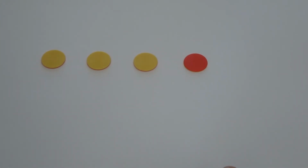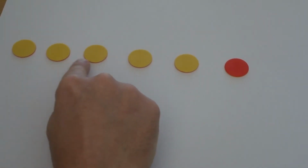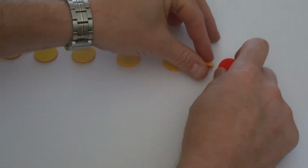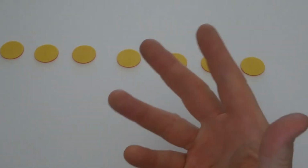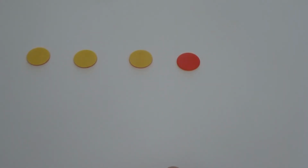Here's another way we could vary it. We could have more counters on here. And so now we have to think about, we've got 1, 2, 3, 4, 5. Remember, the red one's worth 2, so we've got 7 counters. So we would choose some multiple of 7, and we'd start to work with division by 7 in order to do this calculation.